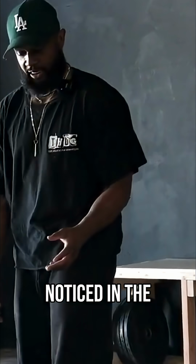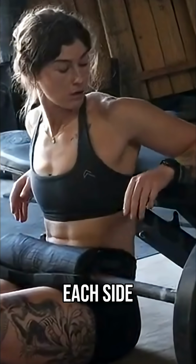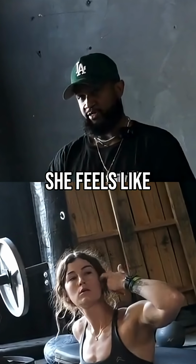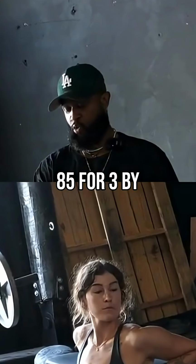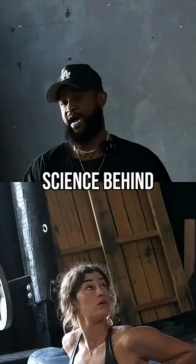So if you noticed in the beginning, Haley started with 25s on each side, then she went to 45s on each side. Now she's at 225. Now, she's only going to do one because I want to see what she feels like, to see if we stay at the 225 for the 3x8 for her working sets, or if we drop down to a 185 for 3x8 for her working sets. So what is the science behind that?